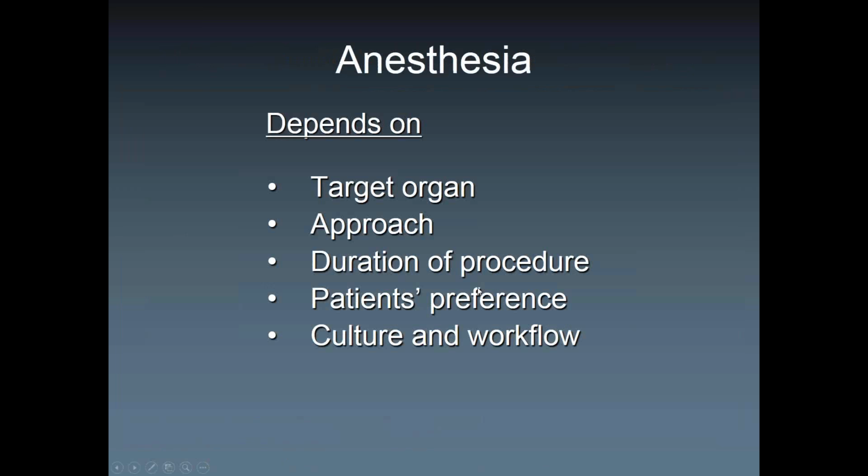Okay. Then you have to decide in what kind of anesthetic setting you have to do everything. It depends on the organ. If it's an organ in the peritoneal cavity, then you probably need some sedation or a very good local anesthetic at least. But remember that the visceral organs have their own peritoneal layer, so that has to be anesthetized as well. It's not good enough to just numb up the abdominal wall. You have to numb up also the visceral surface of the organ, particularly the liver, if possible.